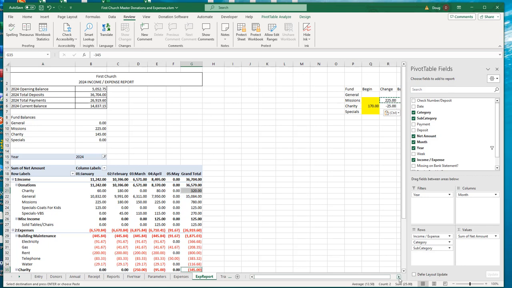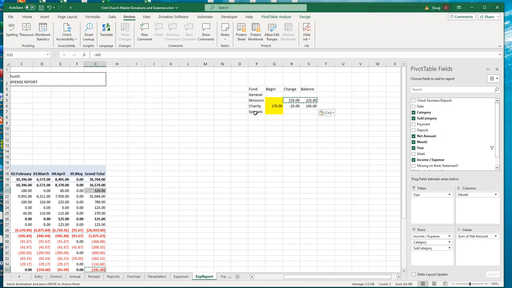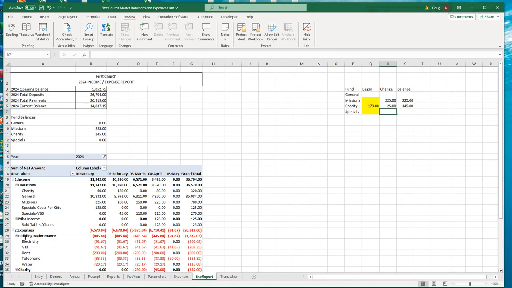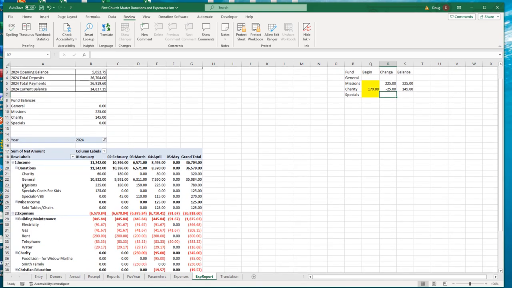Last thing we're going to talk about are the specials. So let's talk about that just briefly. And what we're going to do is just borrow this one formula real quick to help us discuss that. Specials are a little bit different because there's more than one special throughout the year. So the word specials by itself doesn't really show up. It's specials and something else to identify what's special. So let's take a look at that.